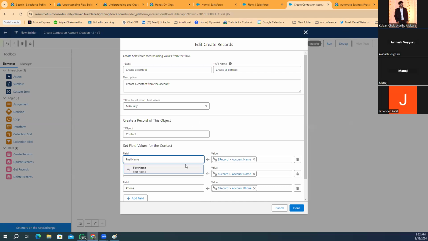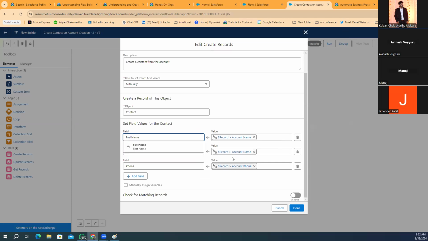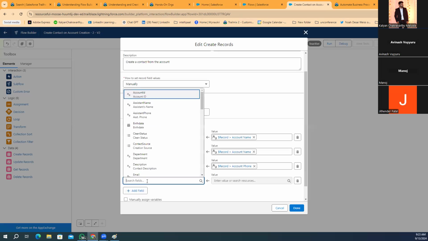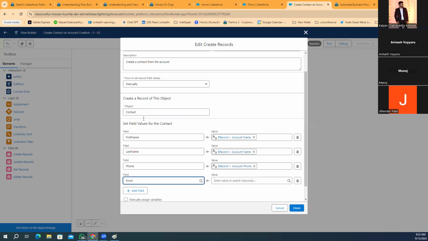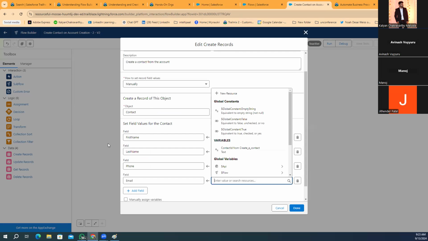See, here the first name was given, whatever record is getting created, like account one. Based on that, I am copying the account name, then account phone number. Now, if I don't have this option, let's say the phone number, this is super fine. Let us take another field, like email. Email I don't want to copy from the account. I just want to give my email ID as the email value in the created contact. Then how can we do that?